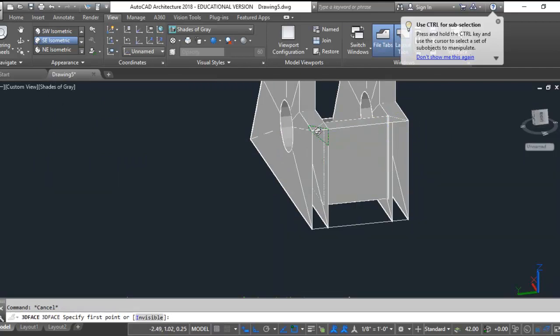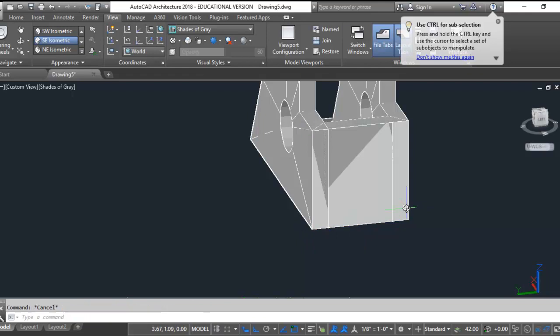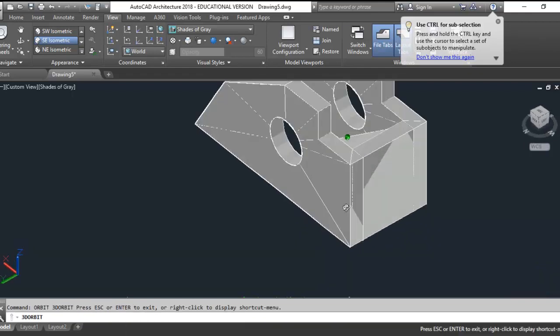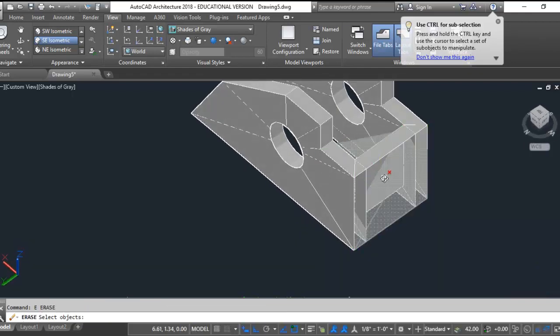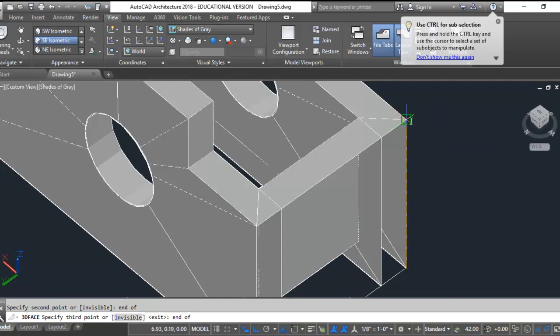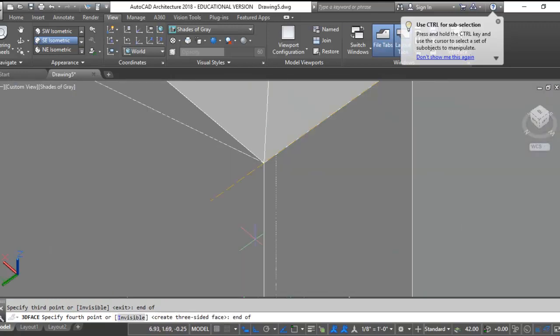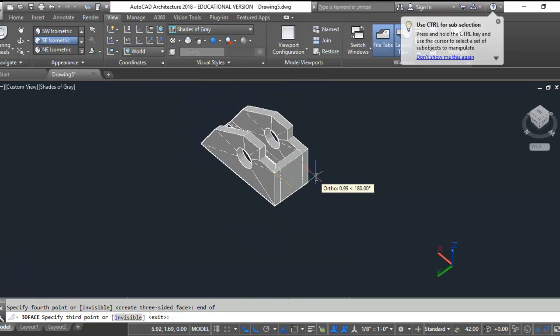And then we can do 3D face again. I guess we'll just go ahead and do this whole thing. Corner to corner to corner to corner. And that one I don't think came out right. I clicked outside of the plane. I messed that up just a little bit. So let's do that one again. 3D face. Here we have so much going on that I'm going to turn off my OSnap and physically type in end so I can be sure I get the correct endpoint. So each time I'm typing in end, zoom in a little bit more to make sure I don't get the wrong point. There we go.